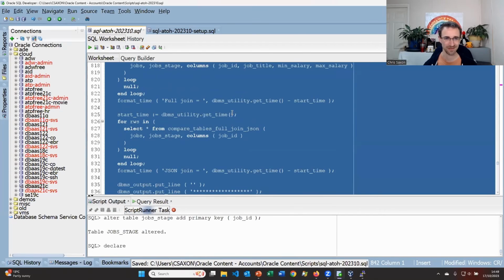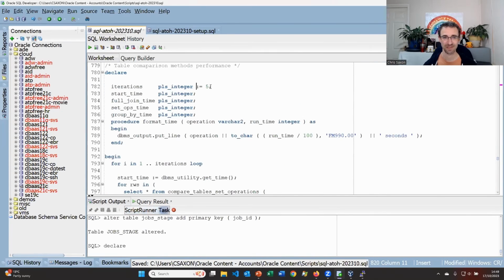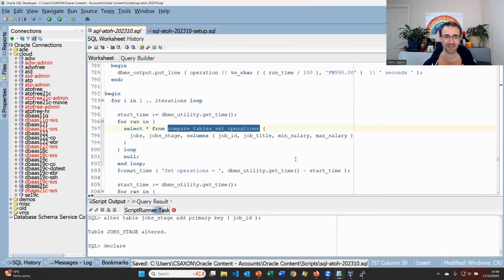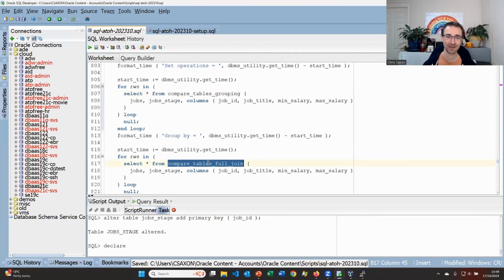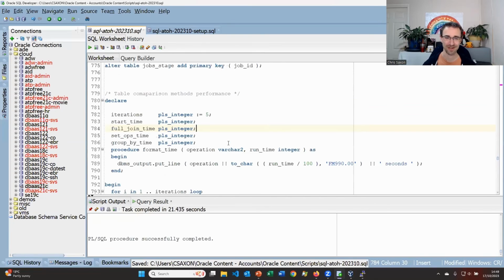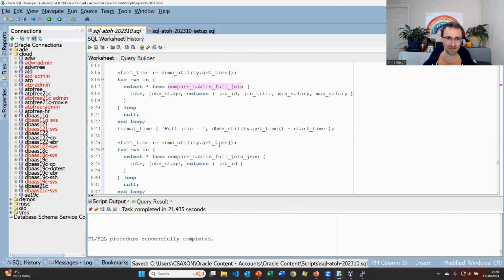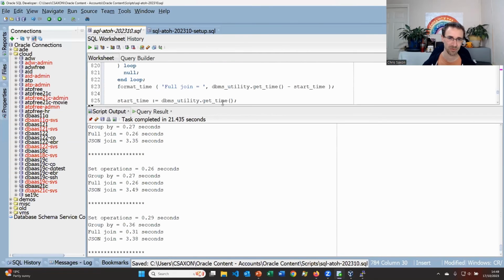I'm going to start this running because it'll take a few seconds. Each comparison about 5 times, because there's a bit of variation in them. So we're going to loop through. Here's some I made earlier with my SQL macros. I guess you'll just have to trust me a little bit. So the set operation macro, using group by, a natural full join or just full join, I can't remember, and then the JSON comparison method. Okay, and there we go, that's finished. So we'll go through and bring this all up.